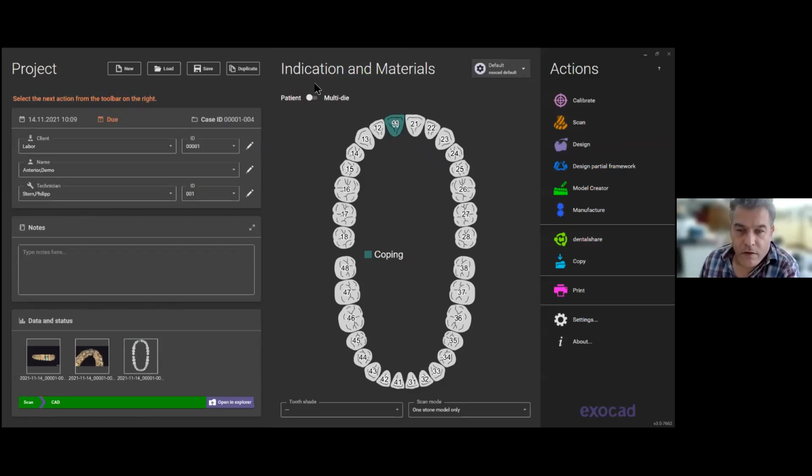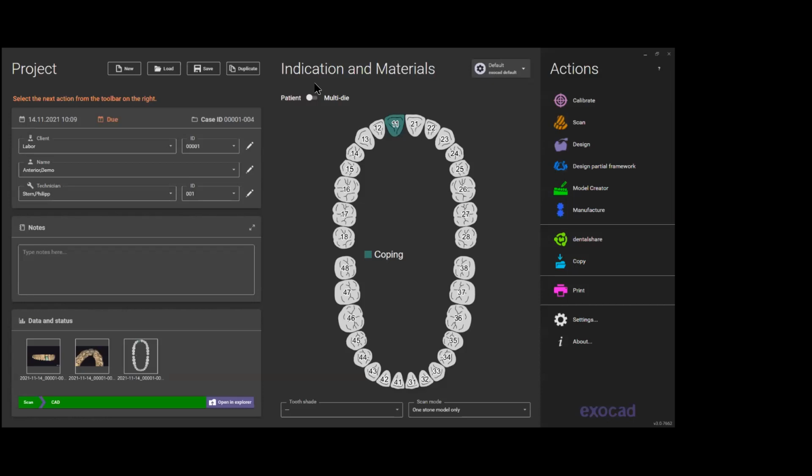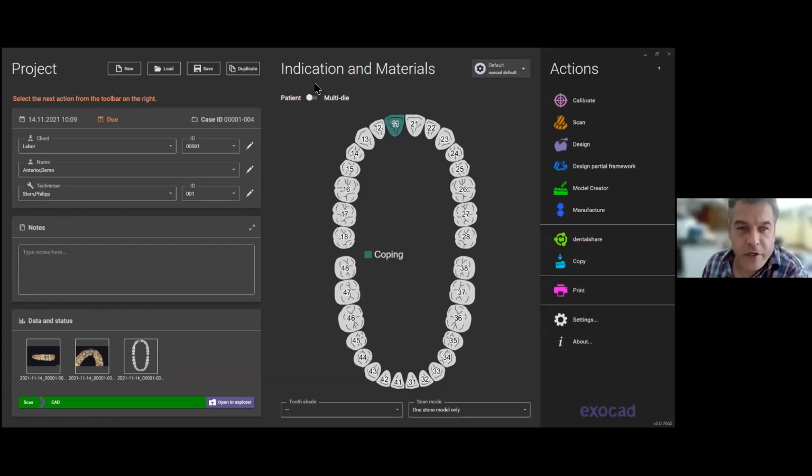So let's see if our scan screen will come up. You can see the scan screen now? Yes, I can see it, and I hope others can. Good, because I was not sure if I had to share this also. So now we have the dialog for the scanning settings.